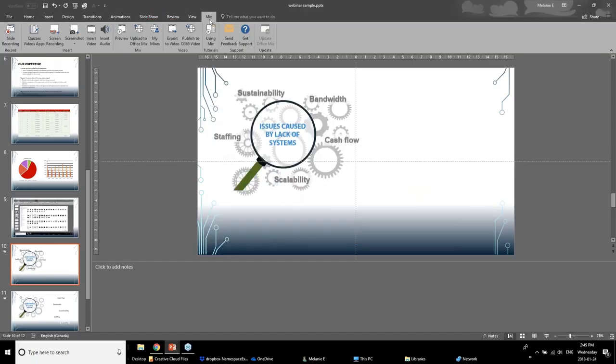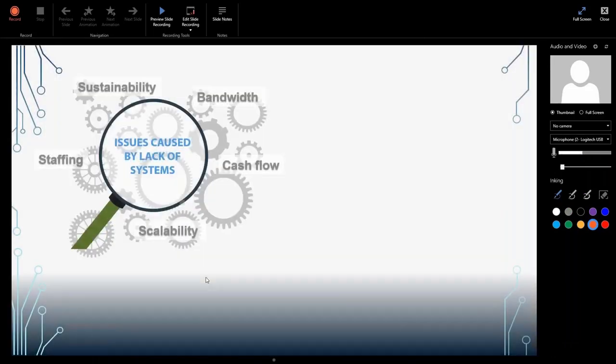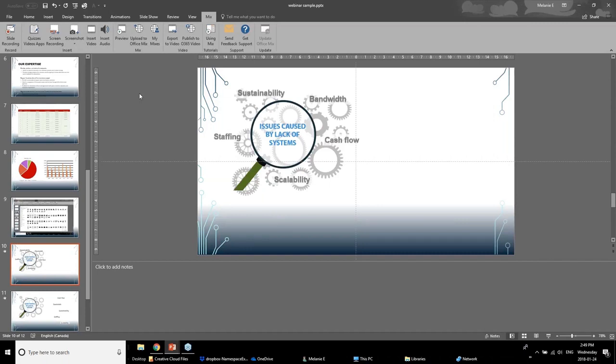And what I love is the fact that with this mixed slide recording section, if you did have slide notes as you're talking through, you can have the slide notes showing, and basically it gives you a direct script. So you don't have to print, they're right here, they actually show up right here in front of your face. So it's a great feature. So I think this mix thing, and then it saves it in this area called the mix area, my mixes, and then you can export it to video.